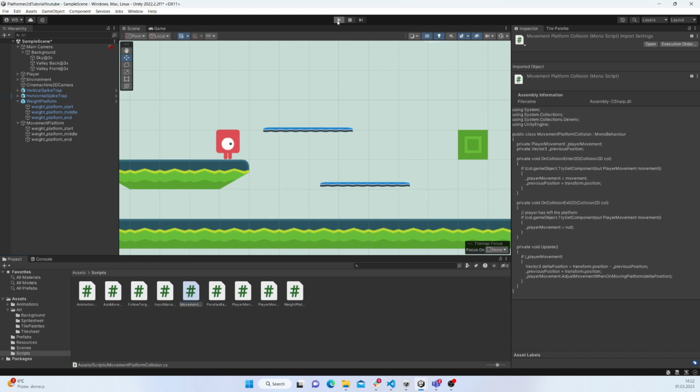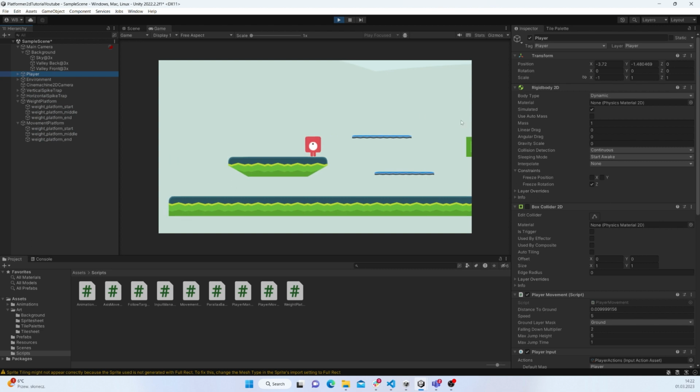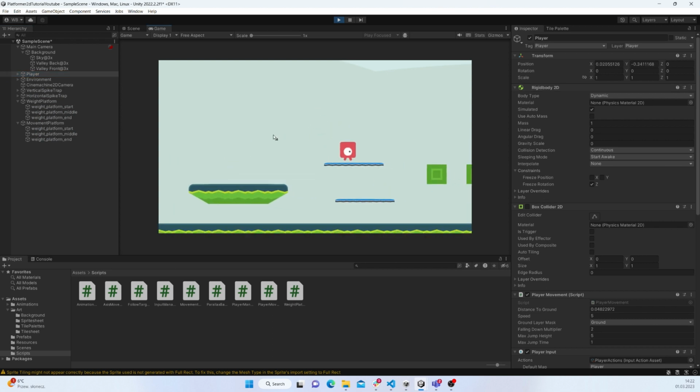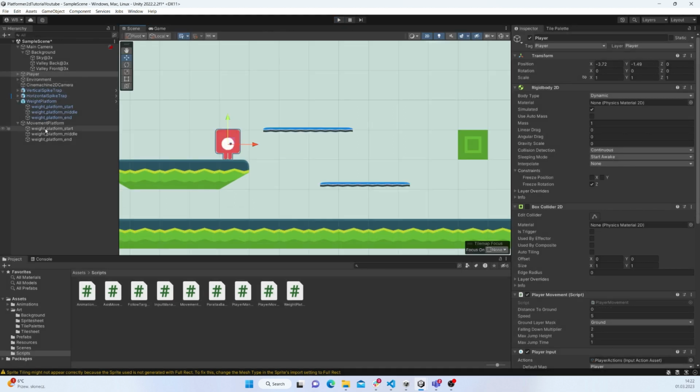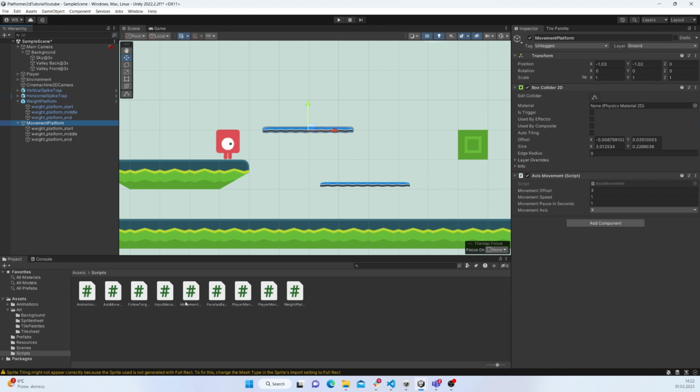So let's try this. Let's click on our player and see whether his X position is going to be changing without me influencing it when we are on the platform. It does, or it doesn't. Oh, that's because I did not apply the movement script here.